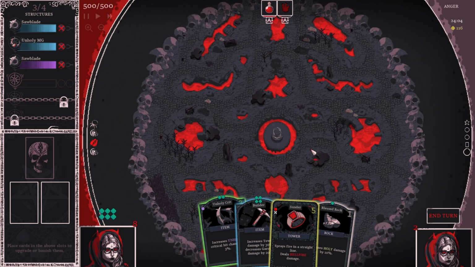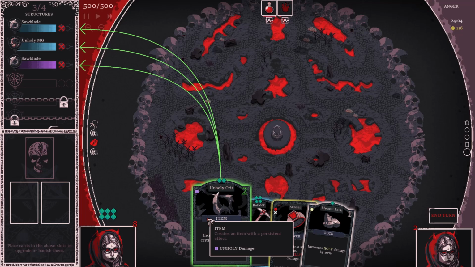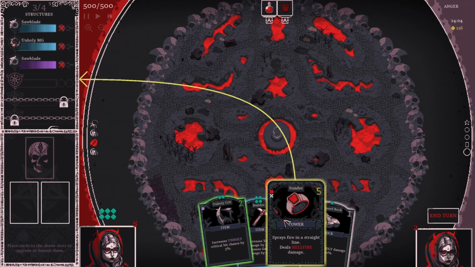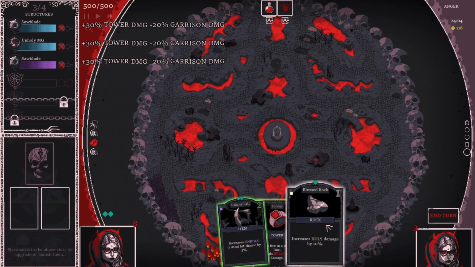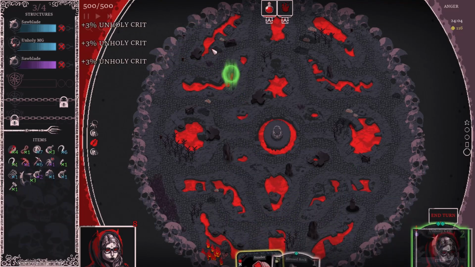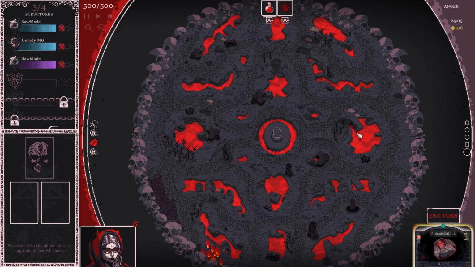Ooh, we are at anger now. How many sins are there? I don't remember how many sins there are in total. Okay, increased tower damage. That's 4 coins. Holy damage is useless. Unholy crit chance. Yes, 3 more %. We are at 14% now. End our turn.